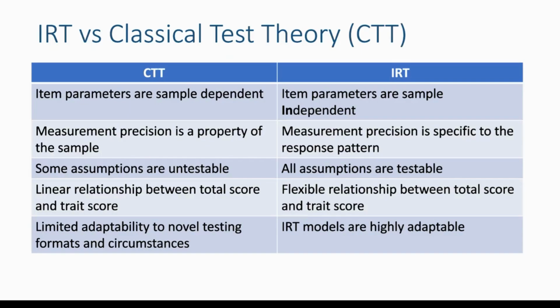Another important point to make between classical test theory and IRT is that classical test theory techniques are limited in their adaptability to novel testing formats and circumstances. However, item response theory is model-based, and its assumptions can be tested and its properties are not dependent on the sample. So we can get into more highly adaptable uses where IRT is the engine behind, say, computer adaptive testing.